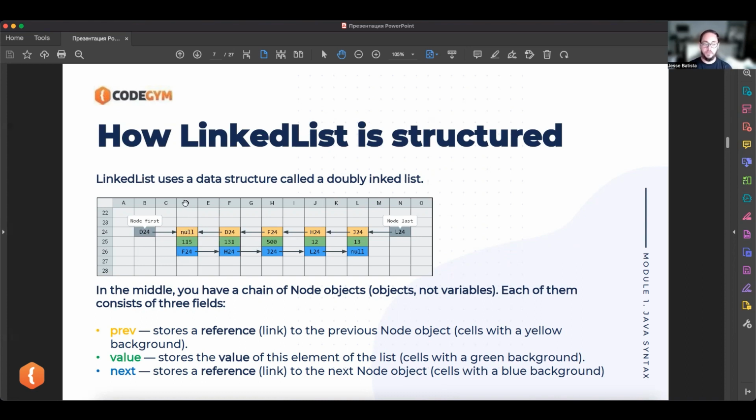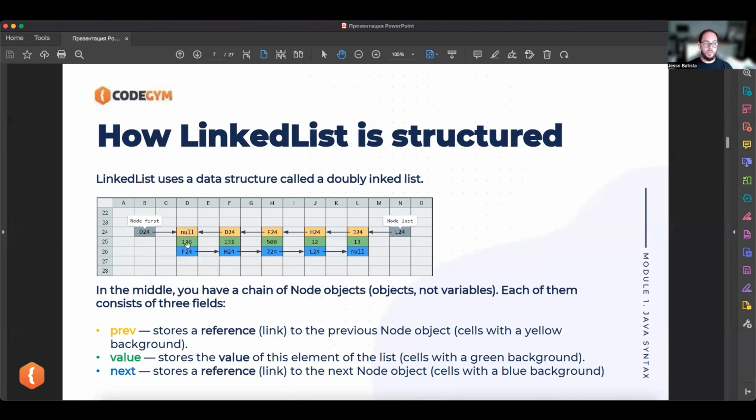So it's like column D24, the same approach that we have been using all the time to represent references to elements as occurs in the computer memory. So here the first node has a reference to the next one, which is on D24.